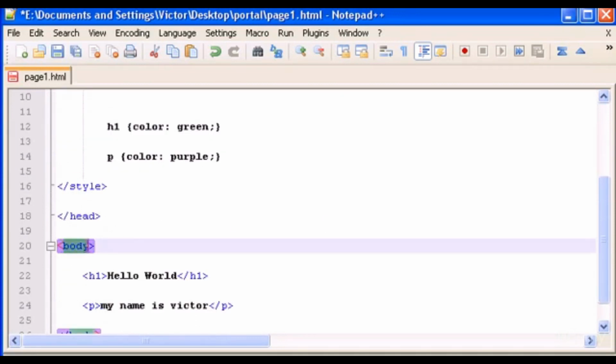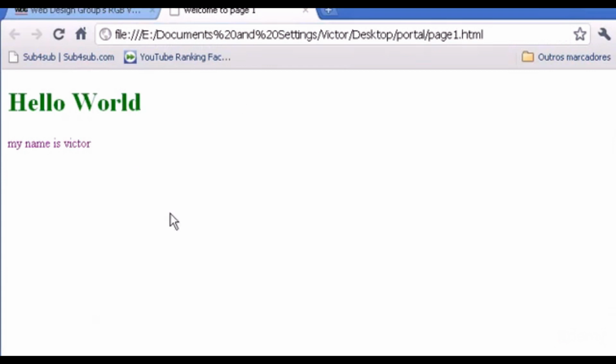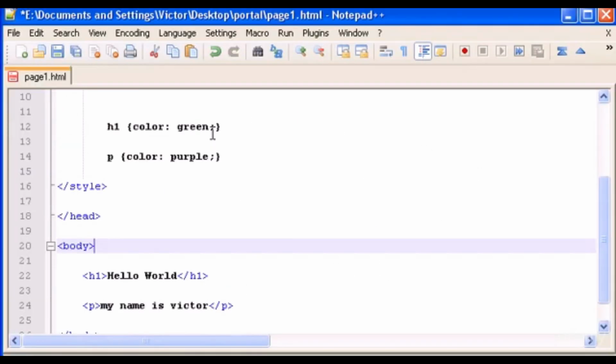The body, as you know already, is basically all our web page. So what am I going to change in the body? I'm going to change, for example, this white color. I don't want this white color. I want this in blue color, which is the background color.